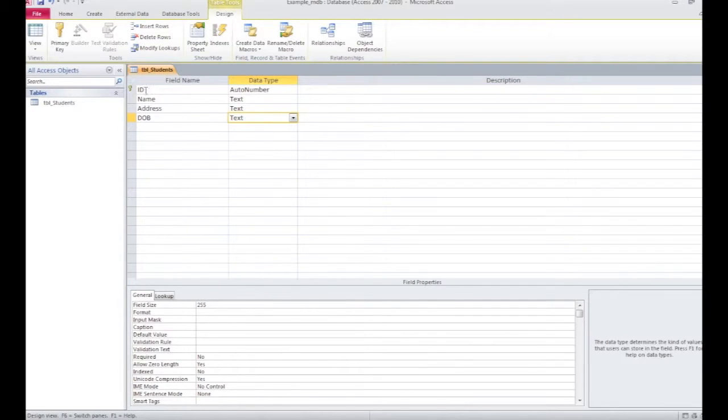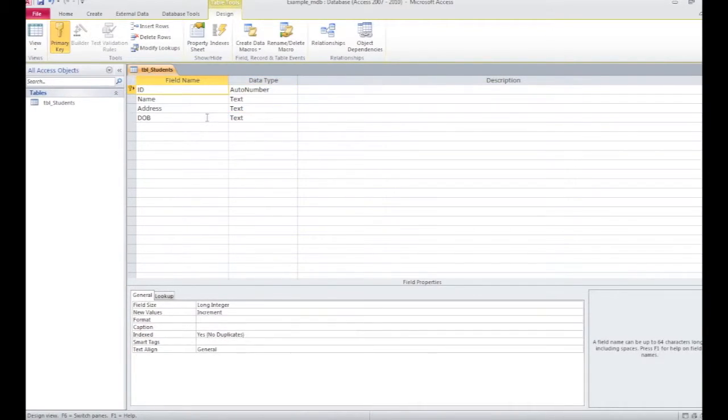Okay, so I would change the name of that to student ID, and it says auto number. You're always going to have an auto number put in when it's got the primary key, but I would try and come away from using auto number, because if I'm going to have student ID, I don't just want this particular database to pick up random numbers from anywhere.